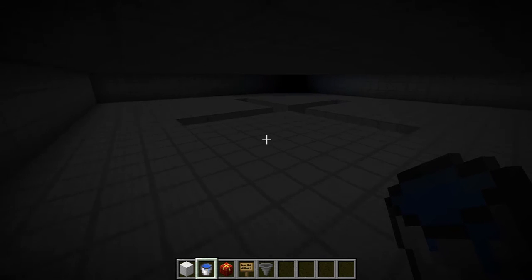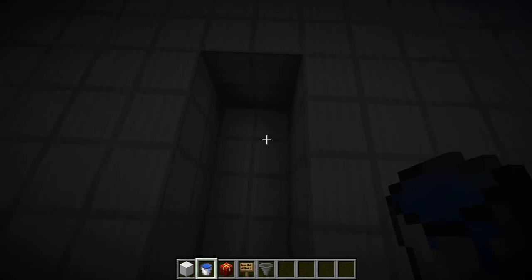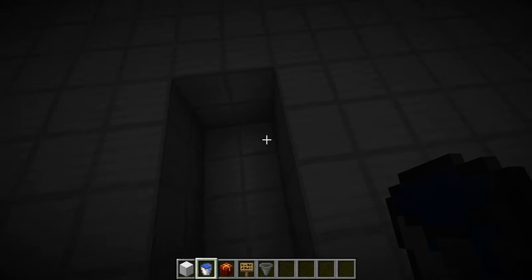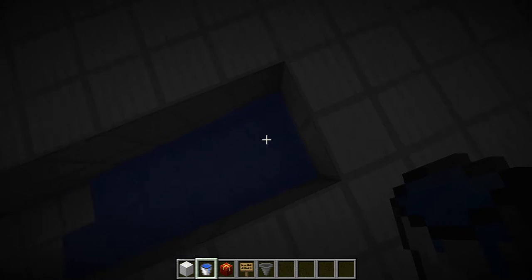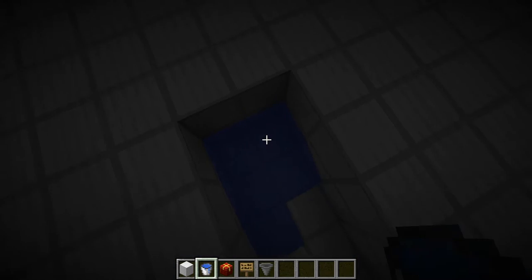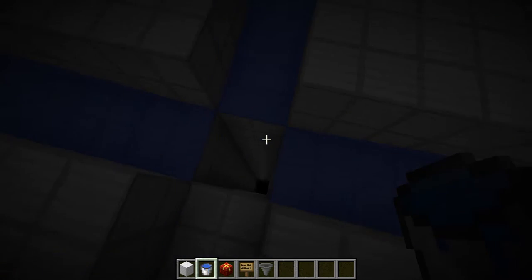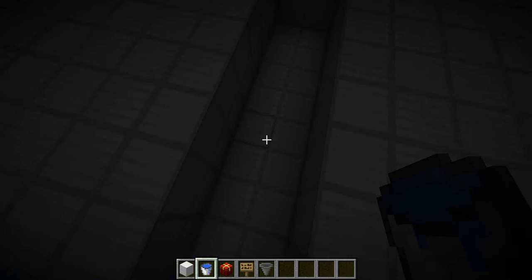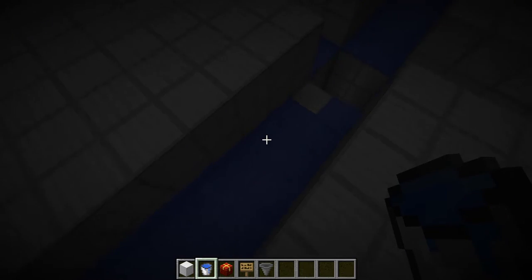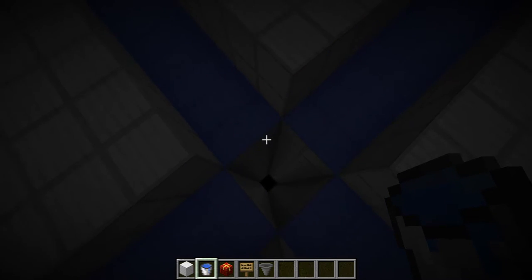Now that you guys have your roof on there, it should be nice and dark, except for my little escape hole. So go ahead, add some water. And notice that when the mobs fall down, they will not be able to get back up, so they will just flow down there. Oh, we even got a bat in there.